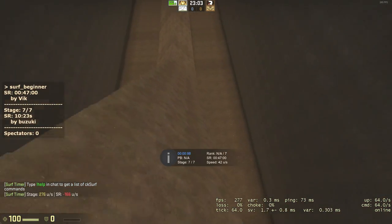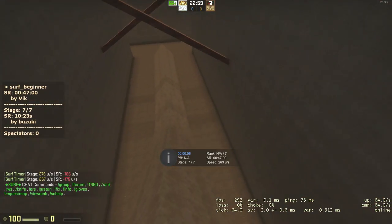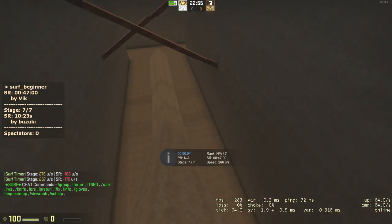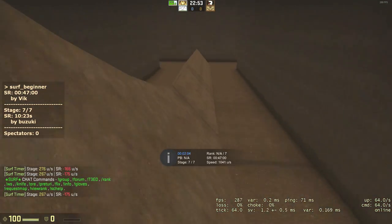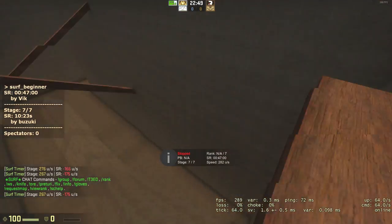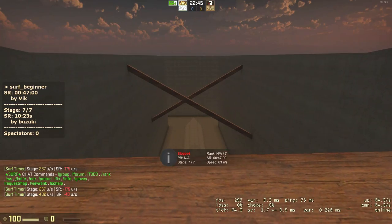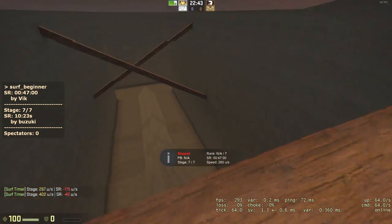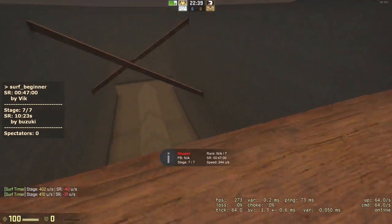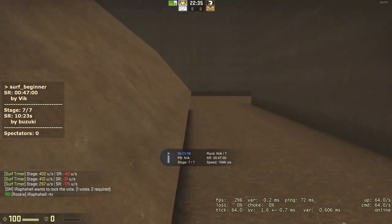What I mean by that is, if I'm going to pull up on the ramp, that makes it look like I'm ascending compared to the ramp, but I'm not. What I'm really doing — because the ramp's descending so much — is flattening out. And you have to flatten out a little bit before you get to the second section. This is a good example of not flattening out before the second section — I just ride the bottom. That's not flattening out.